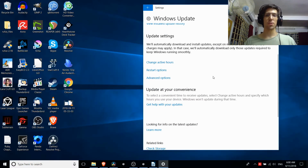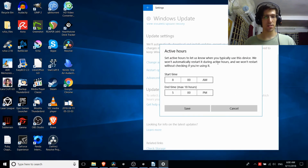So beyond forcing Windows Update to go ahead and take care of things immediately, you can also change a couple options here in order to delay things a little bit. One, you can change your active hours, and this is a good idea if you're going to be at work or you're going to be working on your computer at a specific time. You can increase or decrease the starting and end time here, and those will be the hours where your computer isn't going to magically shut down, restart, and install updates. It will wait until your active hours are over.